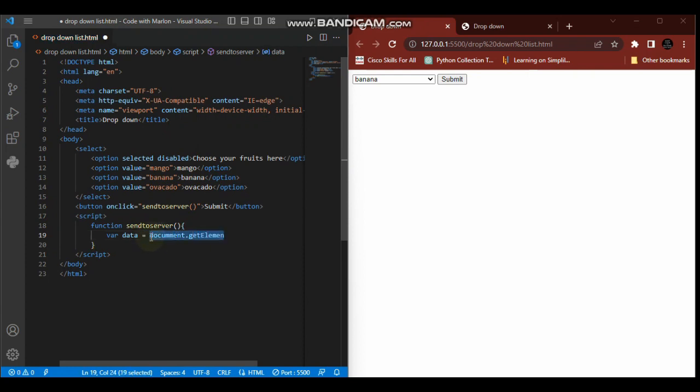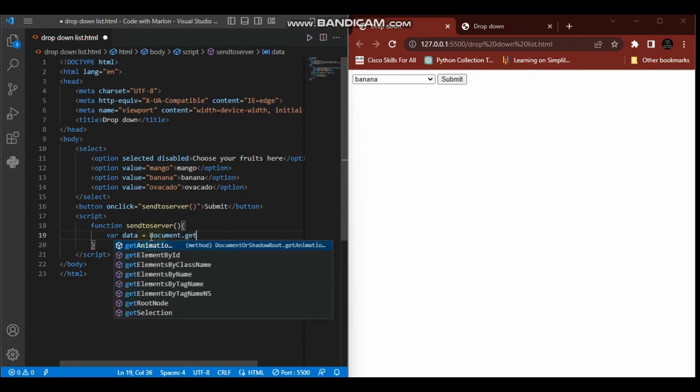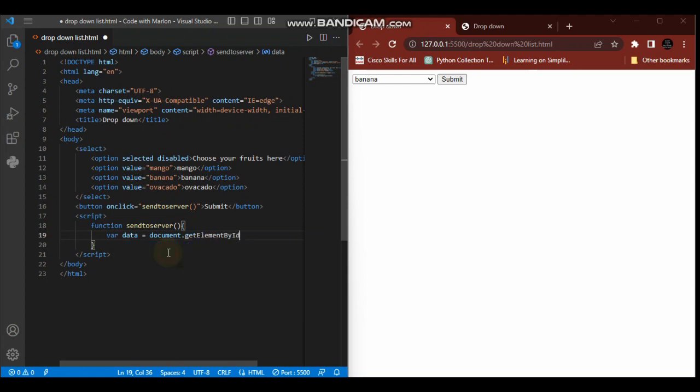So nitakuja niseme hapa document dot get element by id, and that id ni gani sasa? So hapa kwa hii select, I am going to put an id here. Id is equals to, tuseme kama choices, which did I use here?